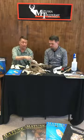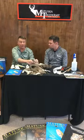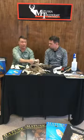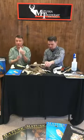So if you wash it with lacquer thinner, we'll even take a hair dryer and blow off the excess lacquer thinner. You don't want them saturated with lacquer thinner. You want them somewhat dry, just about like this is. Treat that, and then we're going to put our adhesive on here and insert our ear.